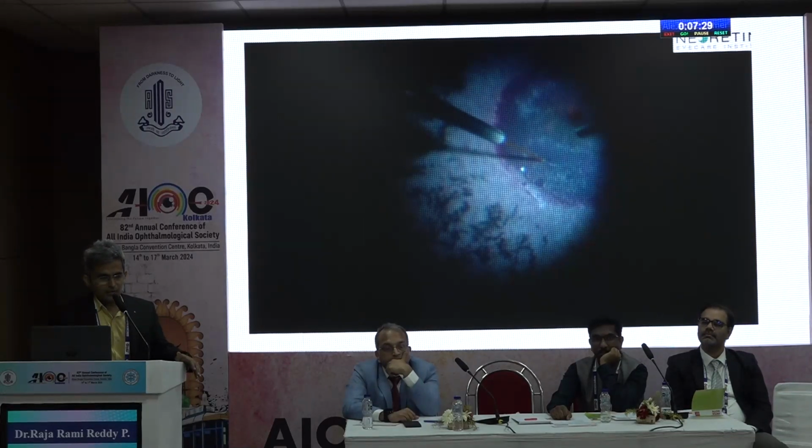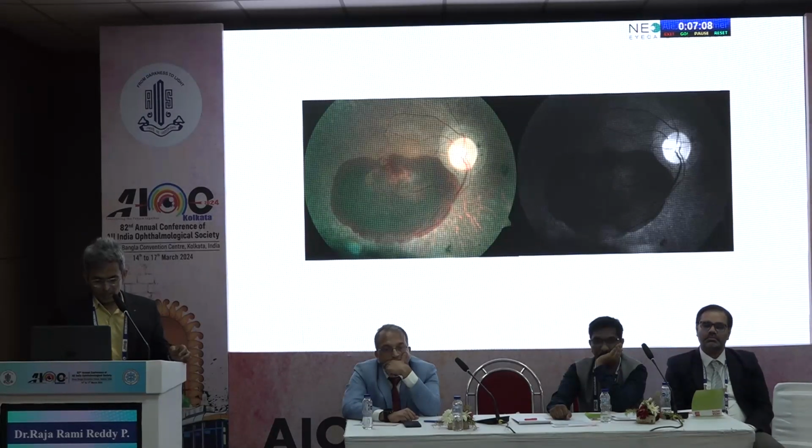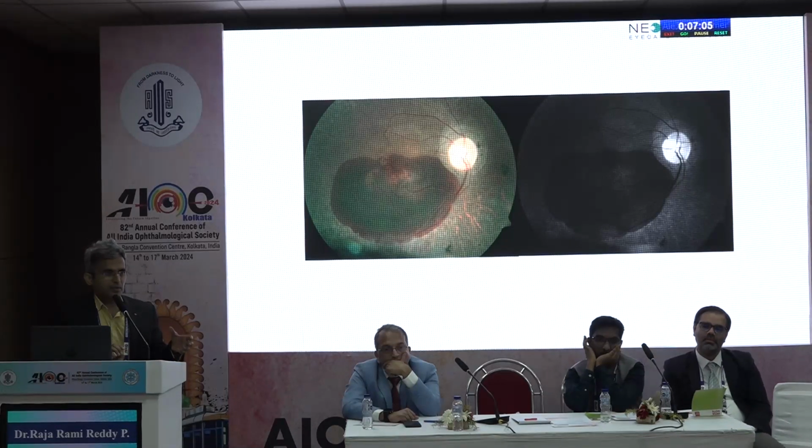If you see a displacement, a blanching around the tip, that is blood being displaced. It is still not subretinal, because the needle is pushing the blood away, that is why it is getting displaced. Once you actually enter the subretinal space, it will come back to normal, like how it was before, like this. So when you see blanching, that means it is still not in the subretinal space. You have to advance slightly further.